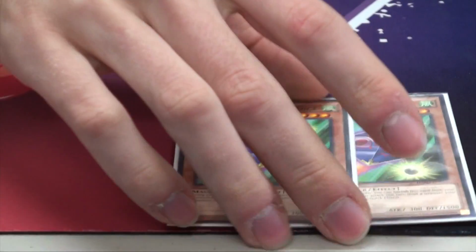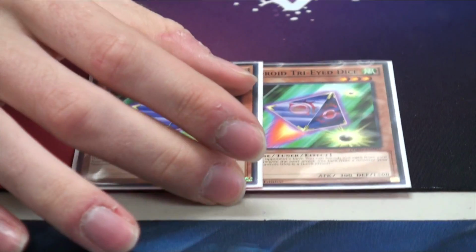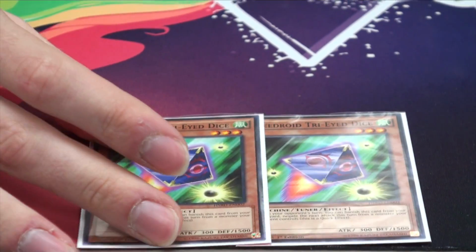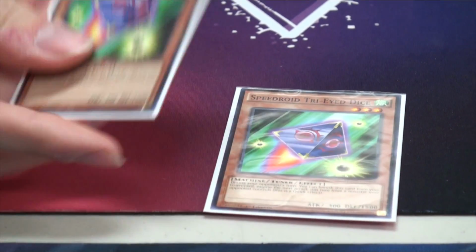Then next we have 2 Triad Dice. Again, another level 3 tuner. It's really standard, and while it's in the graveyard and your opponent declares an attack, you can banish it to negate the attack, and it's a quick play, so pretty good.